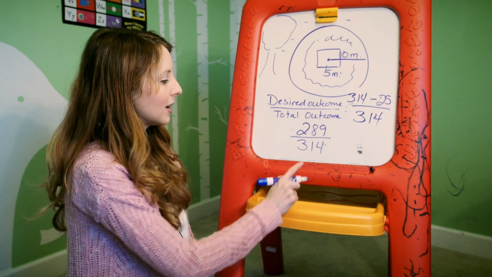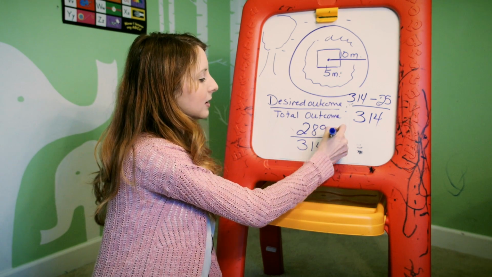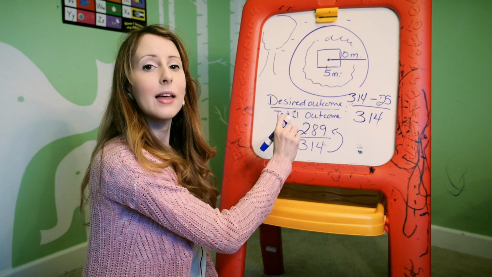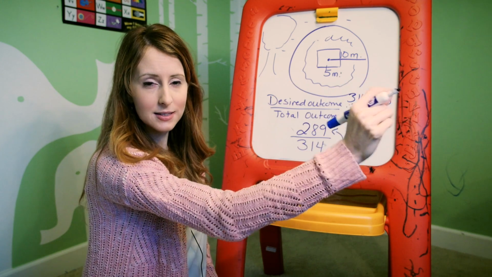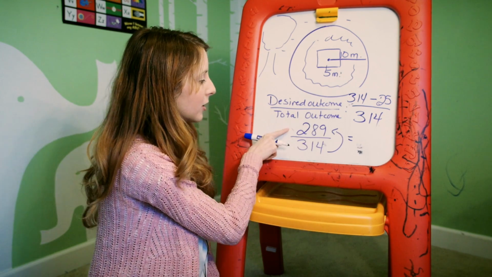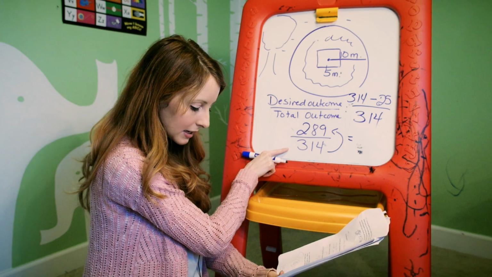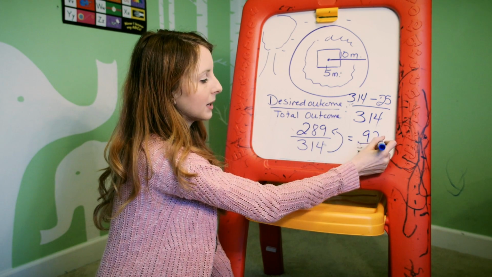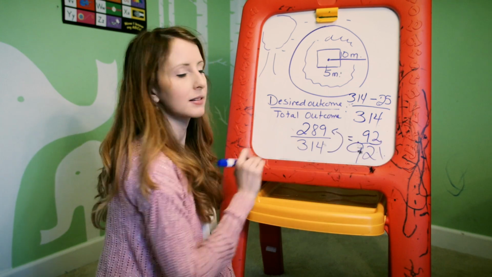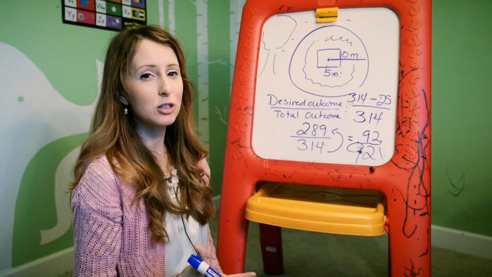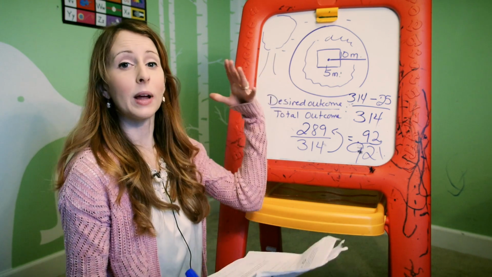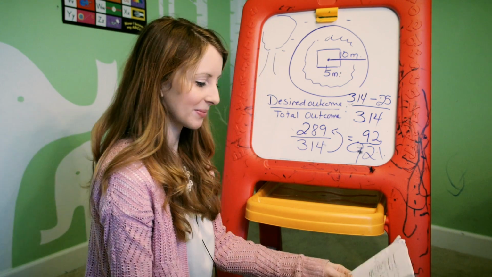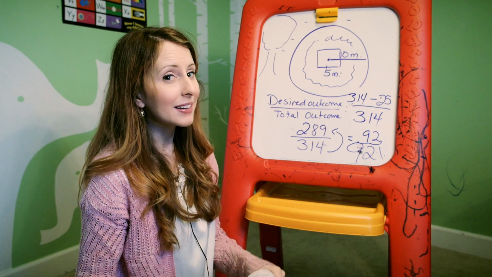And you find that percentage by dividing the bottom number into the top. That will give you the decimal equivalent of this ratio. And then you move the decimal point over 2 places to turn it into a percentage. So 289 divided by 314 would come to 0.92, and I'm rounding. And then move the decimal point over 2 places, turns it into 92%. That makes a lot more sense, right? There's a 92% chance that the seed will randomly land on the water as opposed to the island. Okay, let's move on. It's the last thing we need to learn today.